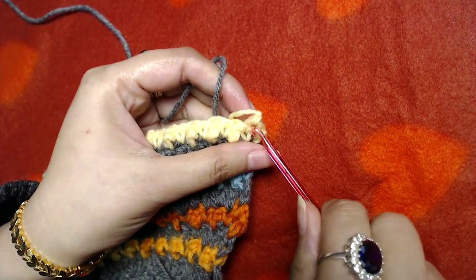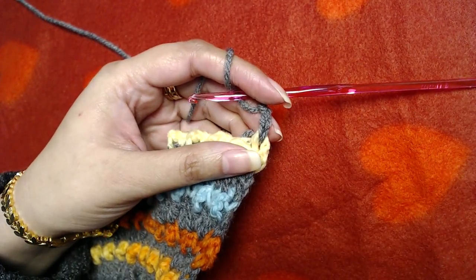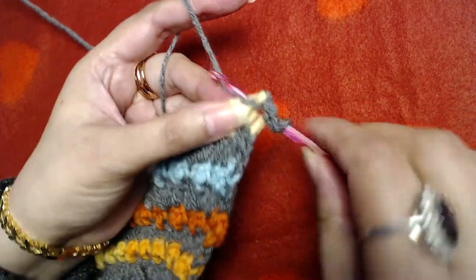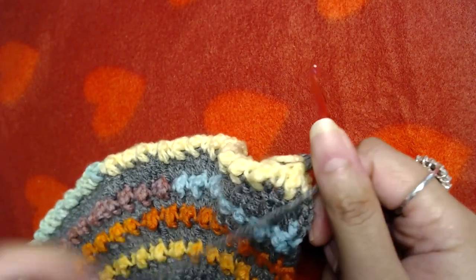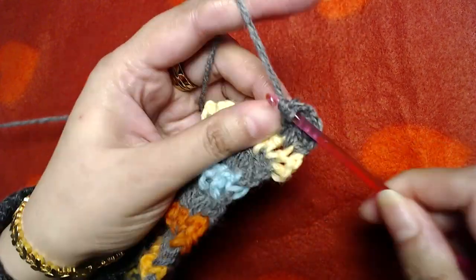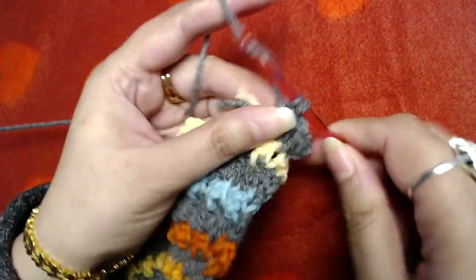I will join it here and make chain 3, 1, 2 and 3, and then I will make one double crochet into the next 3 double crochets, or into the next 3 stitches. 1, 2 and 3. Two double crochets into the next. 1 and 2.